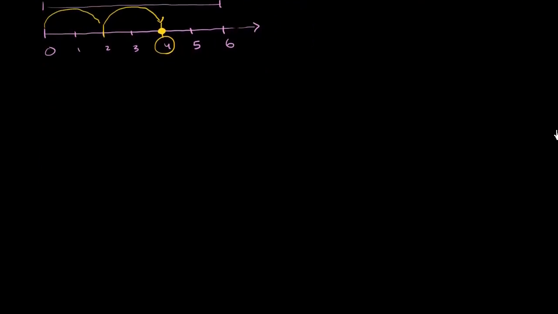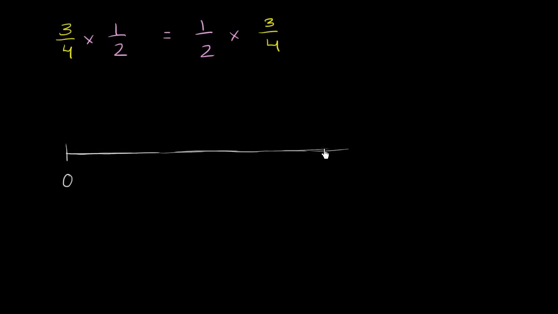So let's say that we wanted to take 3/4 and multiply it by 1/2. And we know, of course, that the order that we multiply doesn't matter. This is the exact same thing as 1/2 times 3/4. So to imagine where this gets us, let's draw ourselves a number line. So this is 0, and I'll do it pretty large so that we have some space to work in. That's 0, and then that is 1, and of course our line could keep on going.